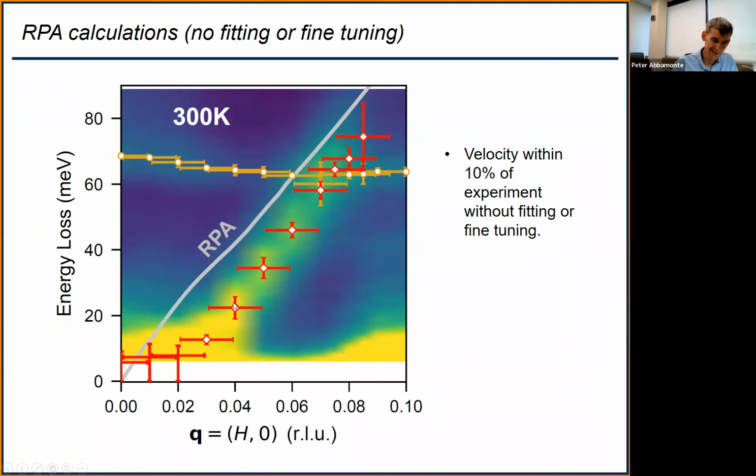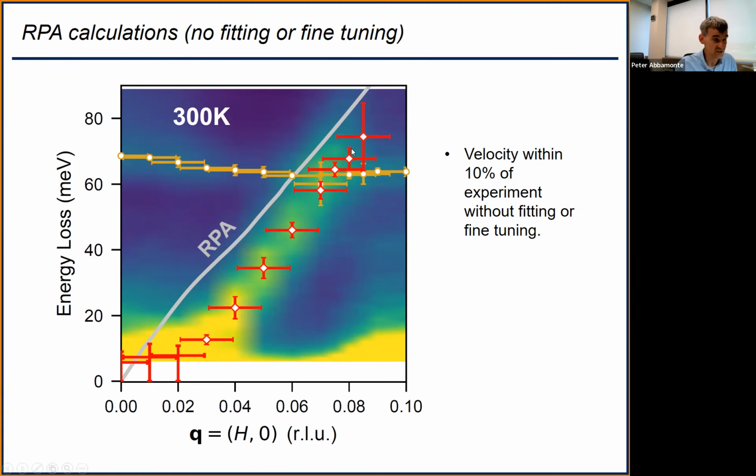Though one discrepancy is we do see a Q squared region down here at low momentum. We spent a lot of time trying to assess whether we believe that, if that wasn't just a resolution effect, but it does look like it's real. So this whole dispersion curve, if you extrapolate it, it doesn't go through zero at Q equals zero. The whole thing is shifted.